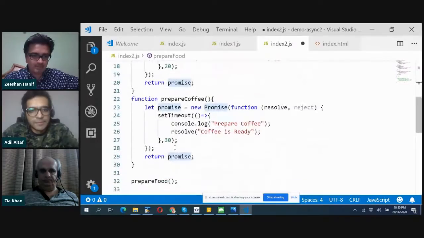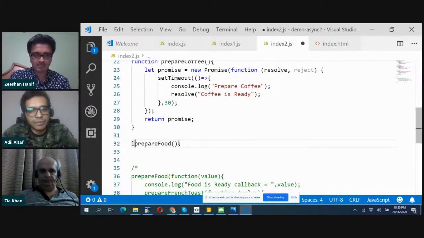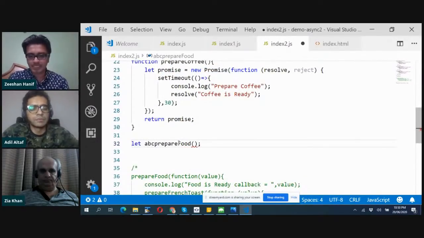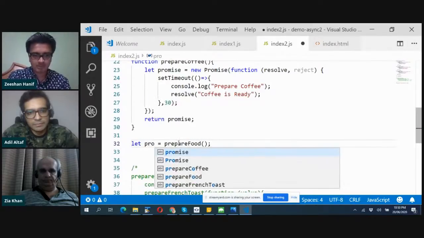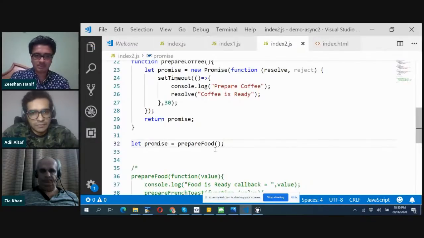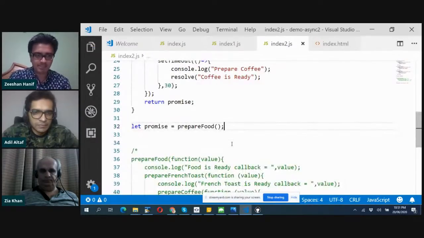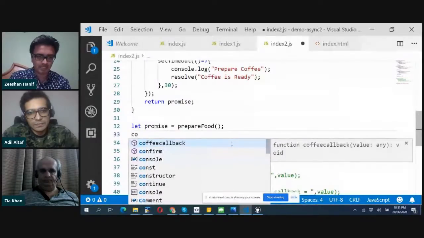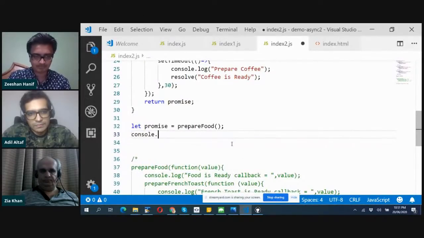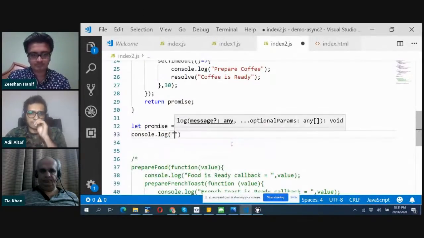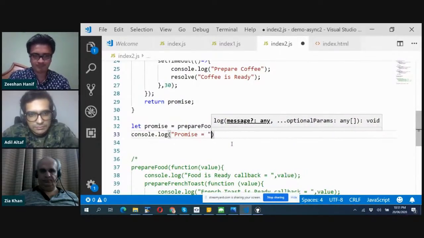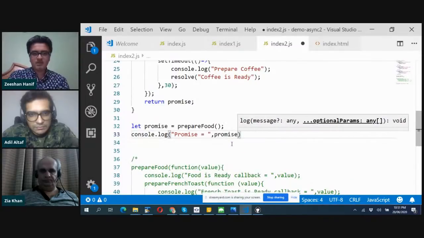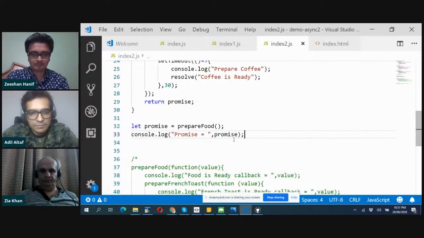So we'll have a variable, you can name it ABC, but since it's actually returning a promise, I'll call this promise. Let me first print this out so that we can see what it gives us. It's a promise that some work will be done in the future, just like a normal promise we make.